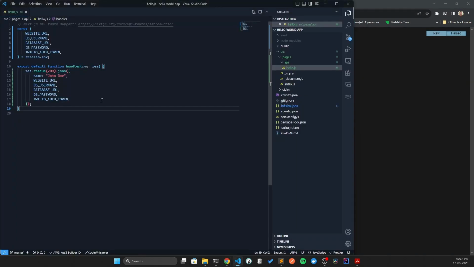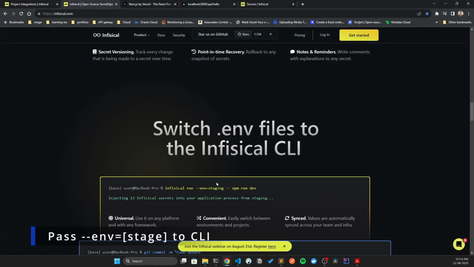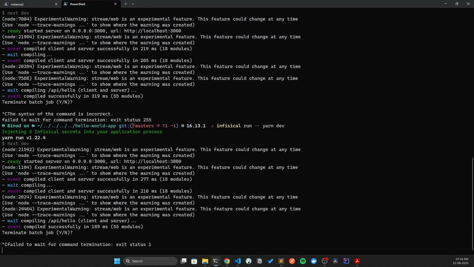Nice. Here is an option to pass the staging environment. If I run the same, let's say this one, the environment was development, yarn dev.